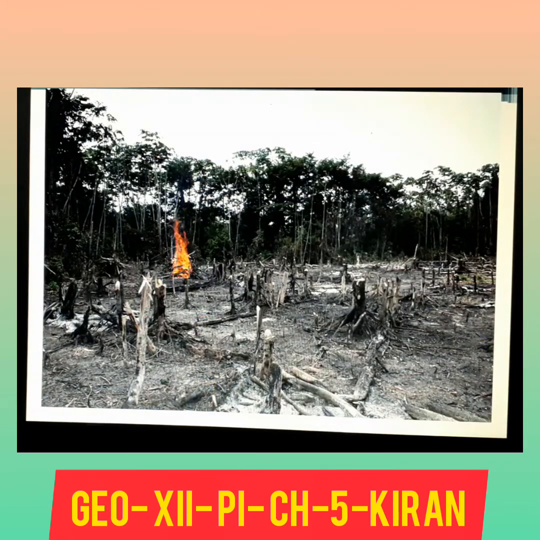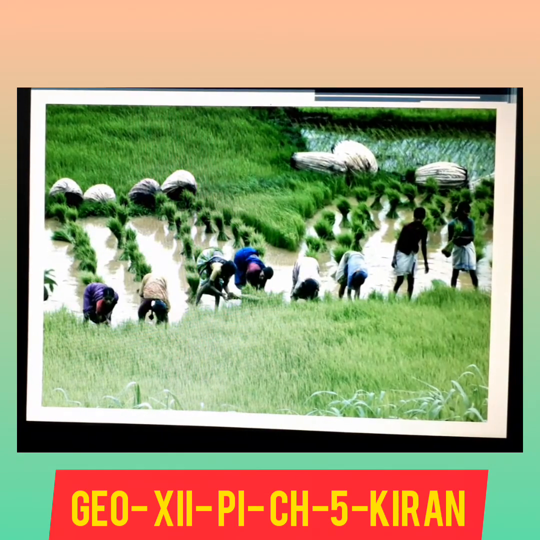Here you can see this is the picture of shifting cultivation where they are clearing the forest by burning and slashing. So it is ecologically dangerous. That is the reason it is banned in many parts of the world. This is a picture of intensive subsistence agriculture. You can see here this is dominated by paddy cultivation. So many people work in the agriculture field.